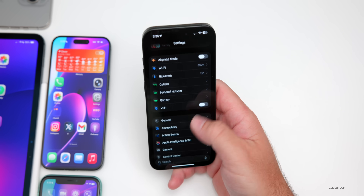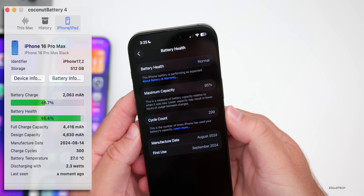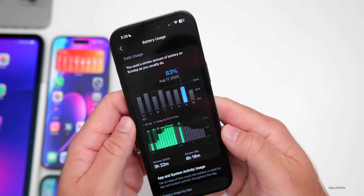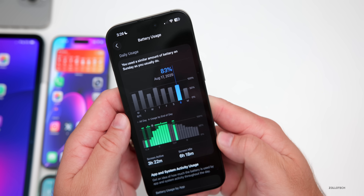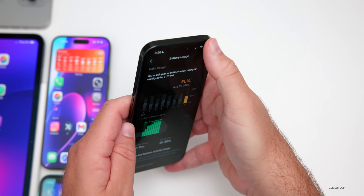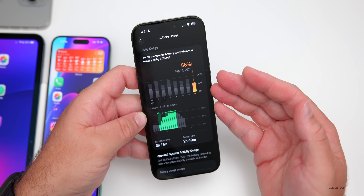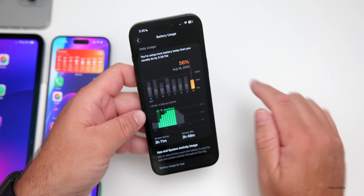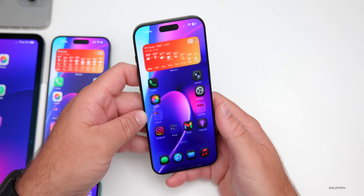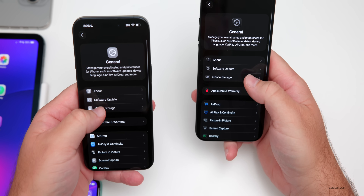Looking at battery life: battery health is at 95% with 299 cycles, dropping one percent since the weekend. Battery life hasn't been great but seems to be improving. Yesterday I used 83% with 3 hours 22 minutes of screen-on time and 6 hours 18 minutes of screen idle. Today: 3 hours 11 minutes screen-on, 2 hours 49 minutes screen idle, and I'm down to 52%. The phone wasn't plugged in during the update install and has been off the charger since about noon, at about half brightness — so it's performing pretty well.